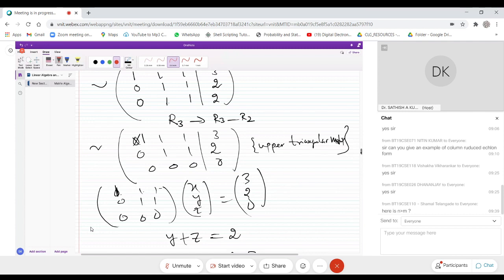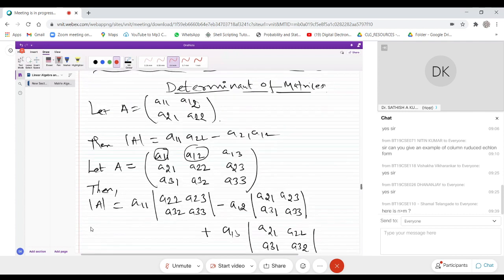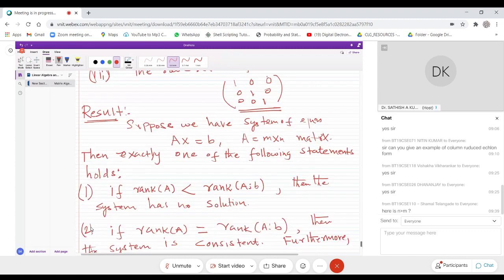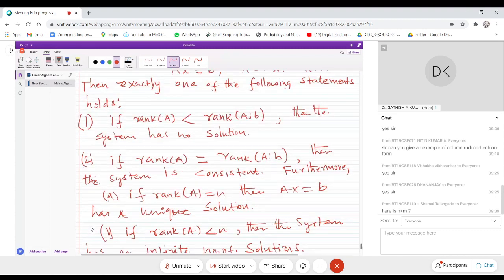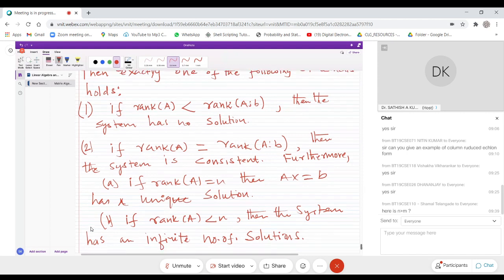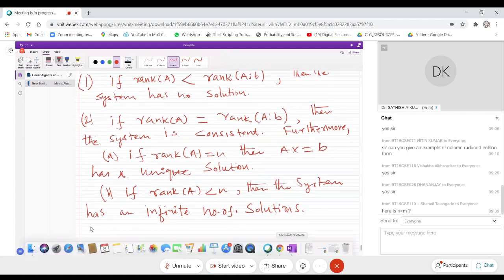In a similar way, you can make use of all those things. One can conclude that if rank of A is less than rank of AB, then you have no solution. If they are the same, then you see whether that rank is the given number n, then the system has a unique solution. If it is less than n, then the system will have an infinite number of solutions. Okay, so by this we can find the matrix quotient, and this is elementary matrix algebra. We can move to the formal core linear algebra.